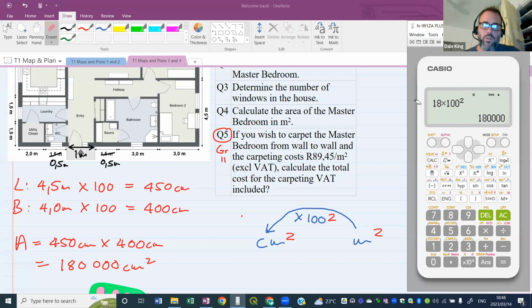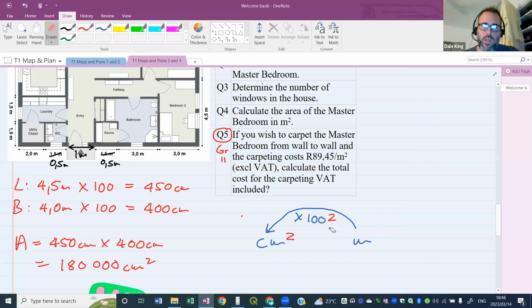All right, if you know that from meters to centimeters is times by 100, then it works out that from meters squared to centimeters squared is times by 100 squared. So try and remember that. If you want to go from your answer straight to another dimension squared, you can use that, or change the dimensions first before you put them in the formula. That's probably the easiest way to do it, the safest way.